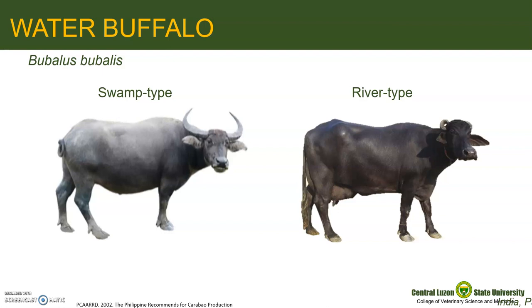Water buffalo, or the Bubalus bubalis, has two major genetic divisions: the swamp buffalo of the eastern half of Asia and the river-type buffalo of the western half of Asia. Genetically, they differ in chromosome number. Swamp type has 48 chromosomes, while the river type buffalo has 50 chromosomes. A cross between the two will have 49 chromosomes and is classified as a hybrid breed.